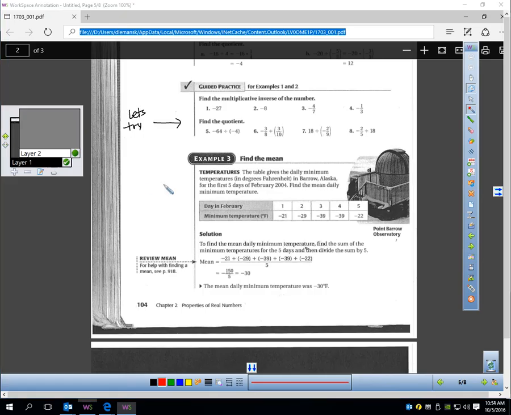Let's try. For a problem like number 5, I probably wouldn't use the rule because it's 64 divided by 4. By the way, the rules for the signs are the same as multiplication. We'll talk about that in a minute. We have 2 positives in the problem, or 2 negatives in the problem. That's an even amount, so I know my answer is positive. If I have an even number of negatives in my problem, when I multiply or divide, I get a positive answer. I already know off the top of my head 64 divided by 4 is 16. So number 5, I know the answer is 16. Okay, let me write that down.